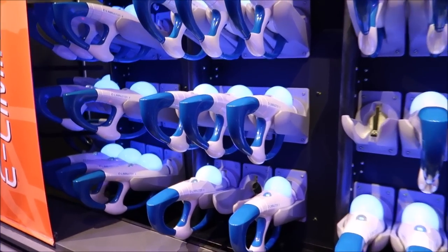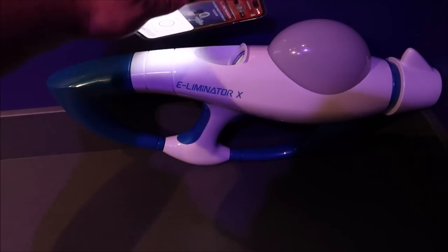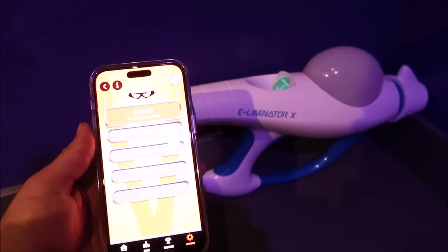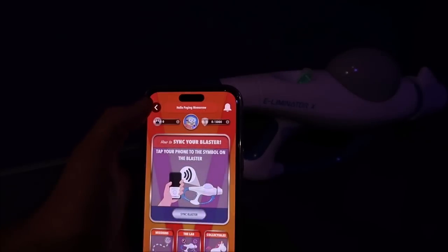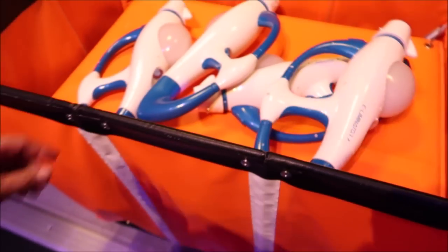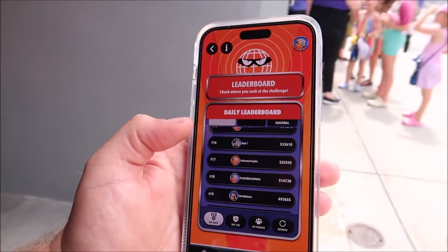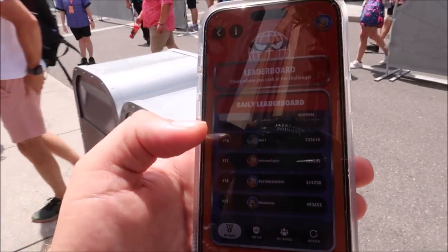Just grab any blaster right here — I'm taking this one, it's fully charged, beautiful. I'm going to sync up my blaster to my phone. Done — lit up green, I'm ready to go! Looks like we're all synced up. I can switch out my name; I'm officially paging Mr. Morrow, and we're ready to go. Afterwards you return your blaster. I think I did good! And also, look — Go Informer Taylor, that's Taylor from the Orlando Informer at number 17 on the leaderboard. He's the only person I've seen in the top 20. Enough of the minion business — I didn't get a high score, I didn't even rank in the top leaderboard, but my friend Taylor from the Orlando Informer did.